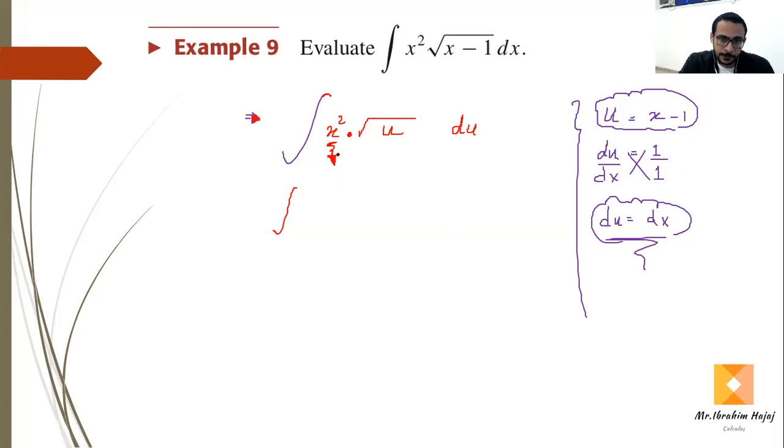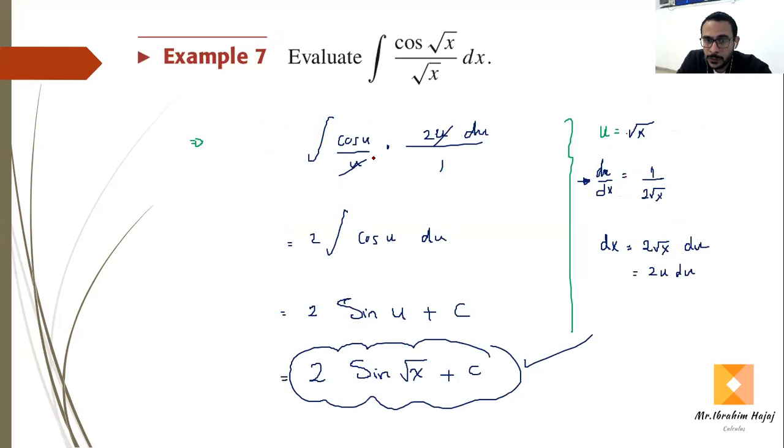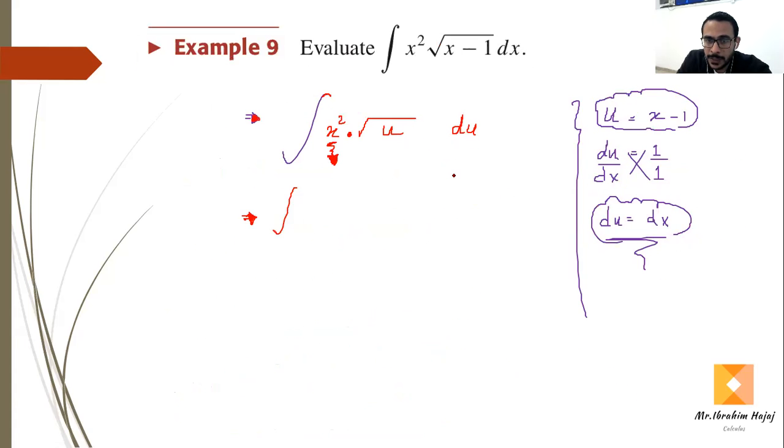Just think, guys. If we have a problem here, x squared will not be cancelled. In the previous questions, we always cancel t4 with t4, we cancel u with u, we cancel cosine with cosine. Sometimes there is nothing in the denominator to cancel. Do we take another u? Even if you take another u, or work u substitution in any question twice, once with u, once with z or t or any other variable.